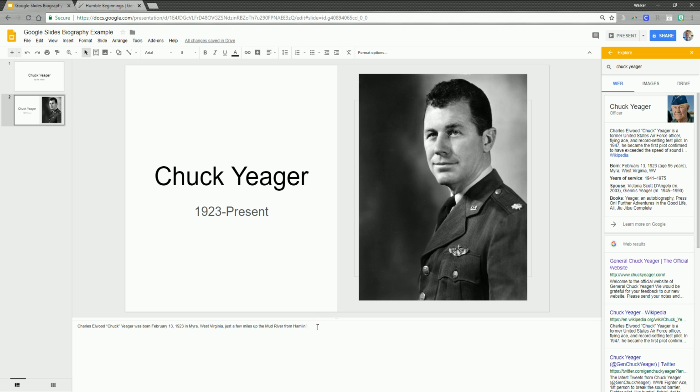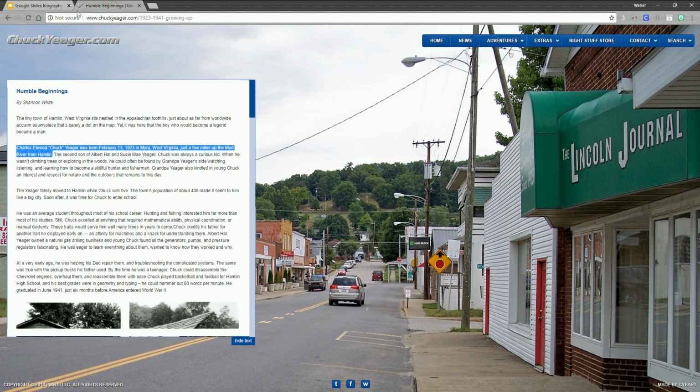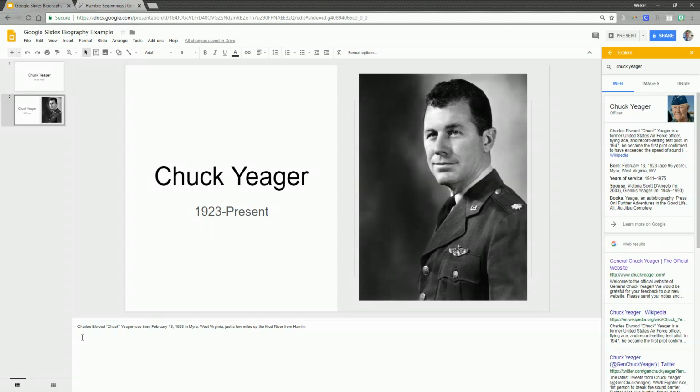Another important thing to do is after I paste that in there, I'm going to get my cursor at the very end, push my enter key so I've got an empty space there, and then I'm going to go back here and make sure that I put my source in there. So I found that quote right here on this page. I'm going to click on it, right click, copy, go back to my slideshow, right click, and paste. That makes sure that I know where my information was found, something you always want to do. So there's a couple things you can do as far as adding stuff directly on your slides using the Explore panel.